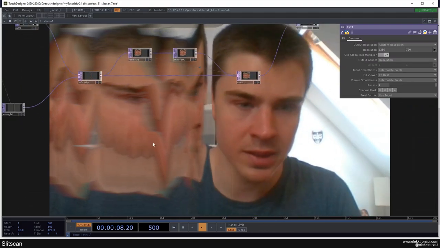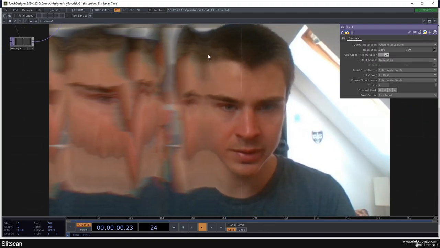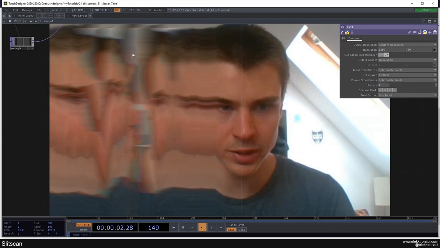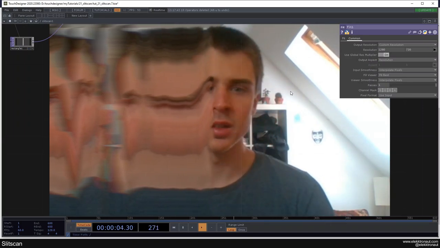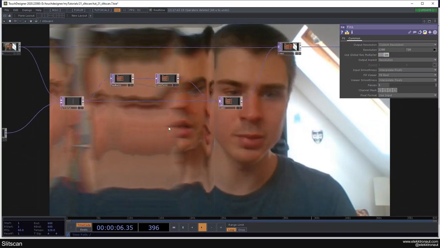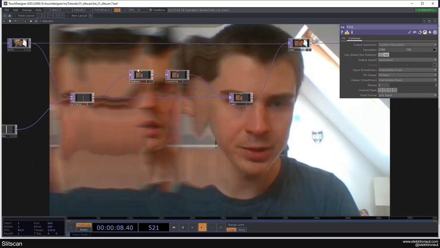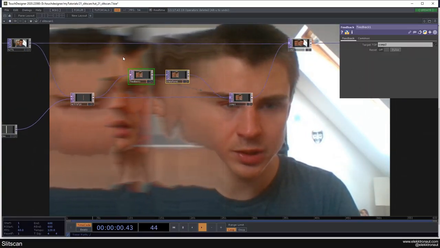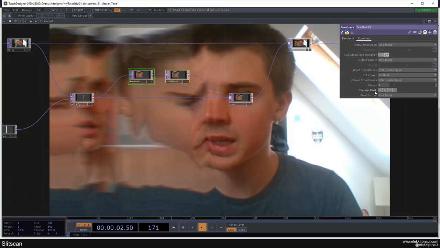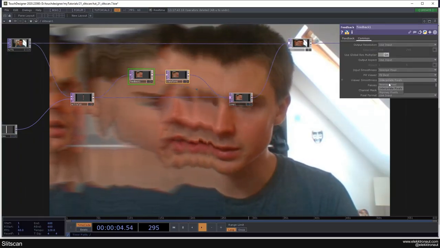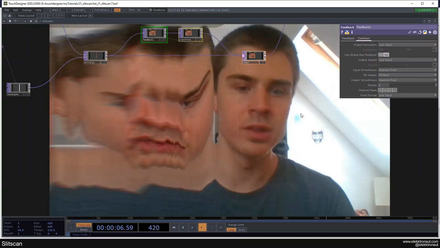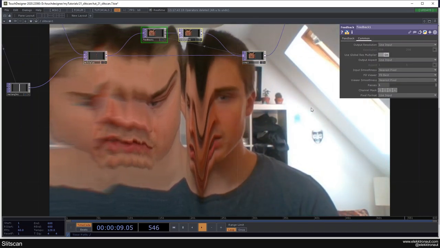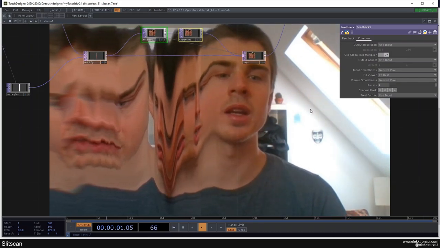So I can work with it better. As you can see, it's this effect. I mean, this also looks nice, but it's distorting, displacing this. And I don't actually want that to happen. To not have that happening, just select these two and set them to nearest pixel on the common page. As you can see now, we have a much nicer slit scanning effect going on.